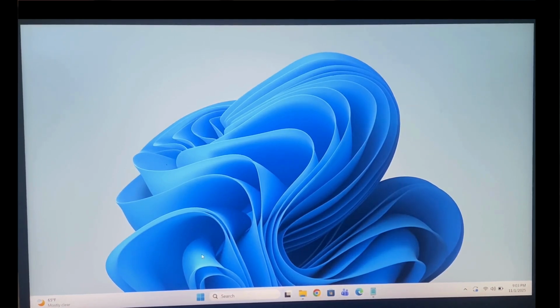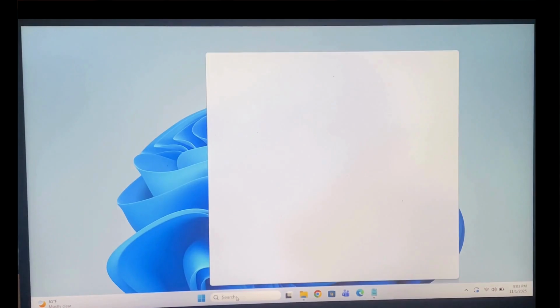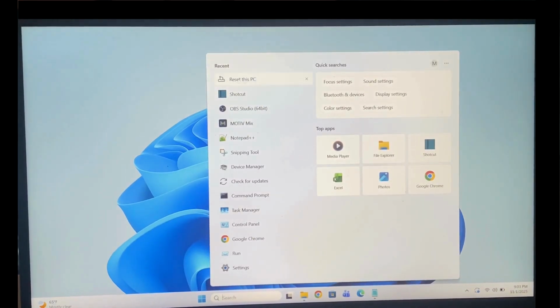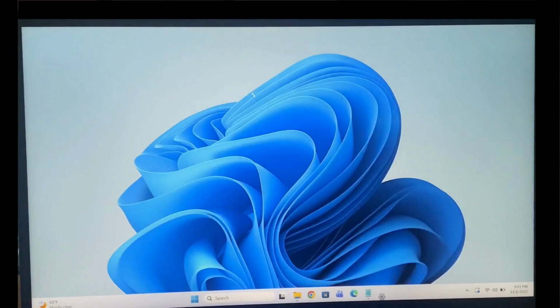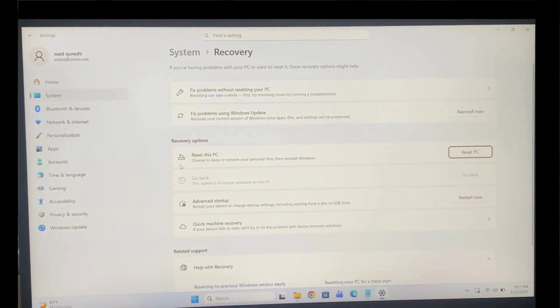In order to enable or disable them, the most reliable method is that you first have to go into the BIOS settings, and from the BIOS settings, you can enable or disable it. To go into the BIOS settings, I will go in the search bar and type reset this PC. I will click this, and after this there is an option called recovery option. Over here I will go in the restart.